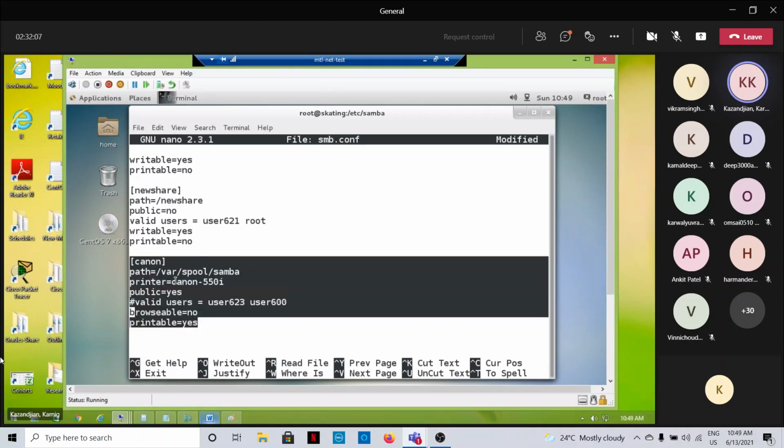This Canon 55i is a local printer that I've already installed on this server. We've done that in module 1. So as usual, you save the file and restart the service.